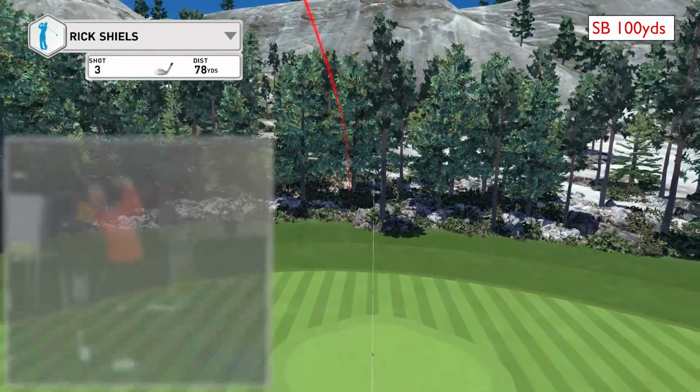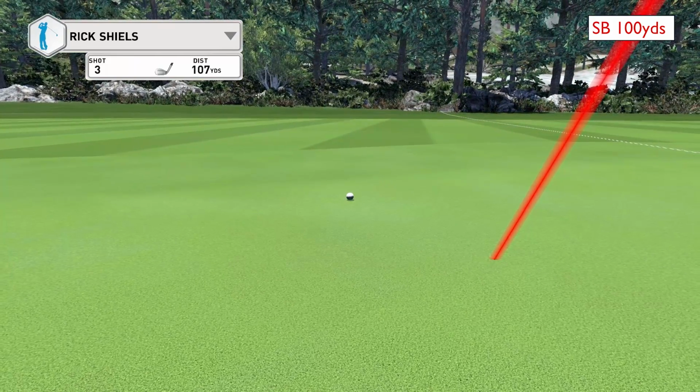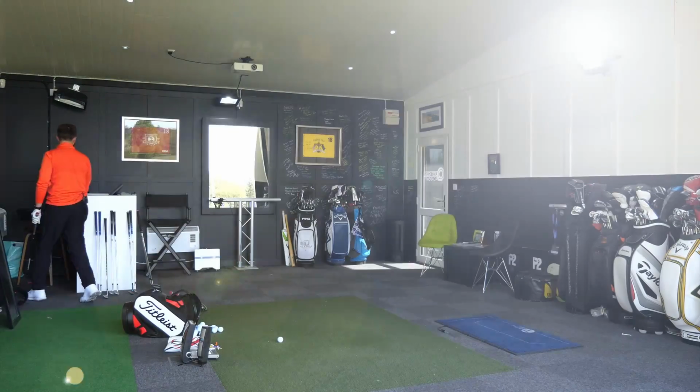Yeah, it's definitely the sensation I get. It's a slightly kind of clickier, harder feel. Exactly the same feeling I was getting from the pitch shots when I was out on the golf course at Lumine. Let's throw in those numbers. Let me pull those up so you can see the 100-yard shot numbers.